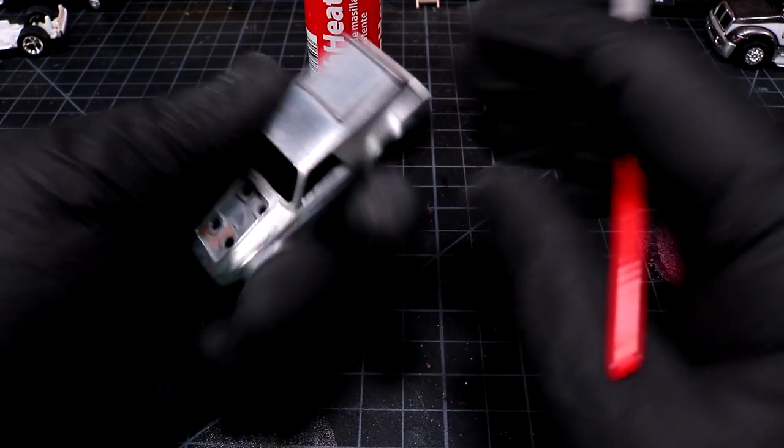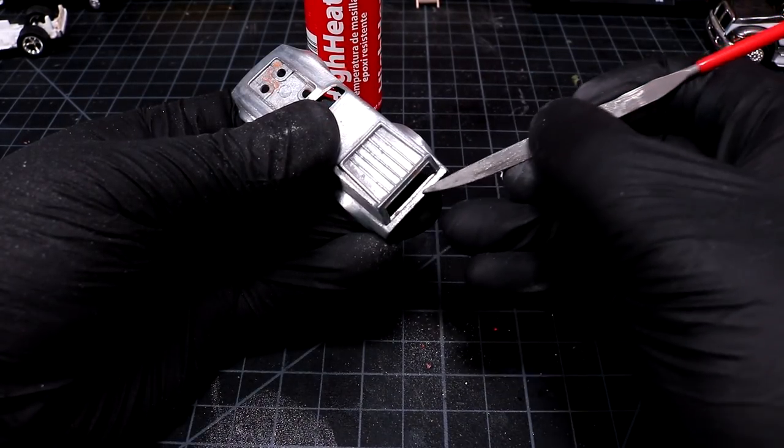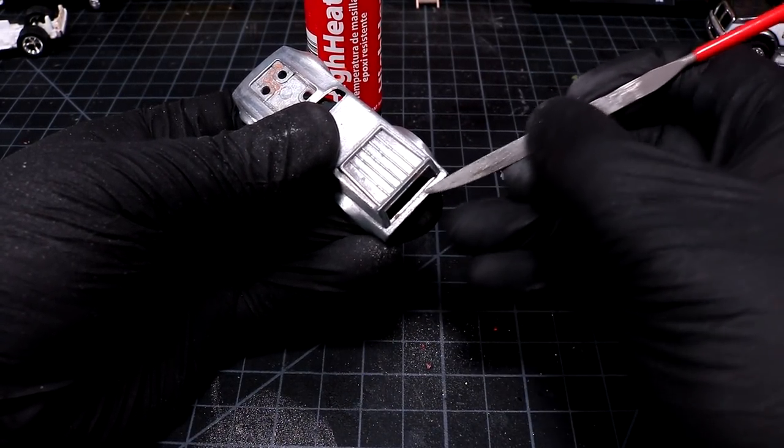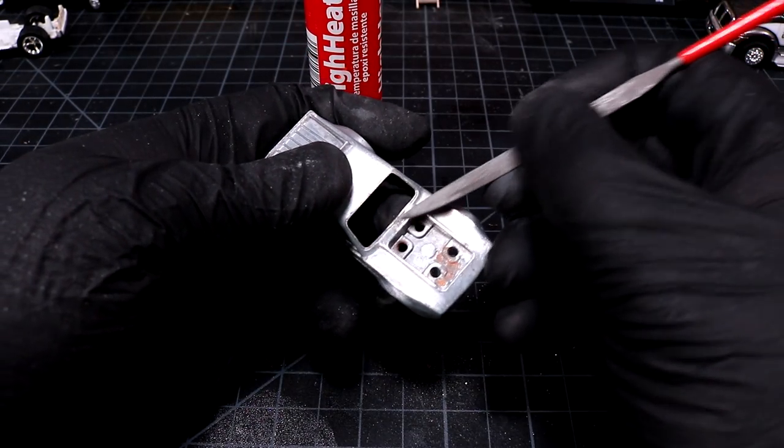It's a little bit crusty. It's a little bit rock and roll. We'll take care of these barnacles that are on the back here, and we'll take care of these barnacles that are up here.